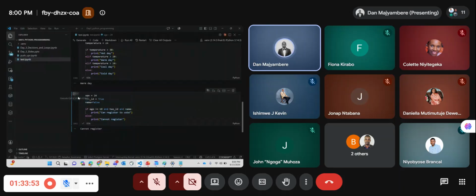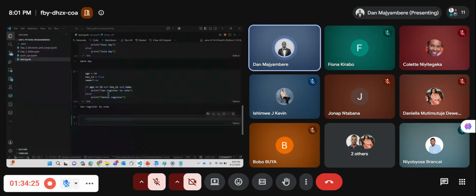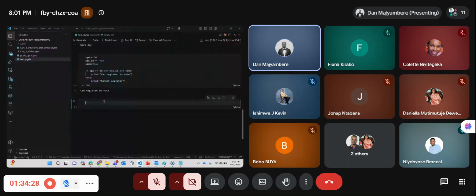So if we run it, it will say cannot register. Why? Because you have no name. You can't register without a name, and we've added it here. But if we say it's true here, that means you fulfill all the conditions and you are eligible to vote. So you can add as many conditions as you can here.